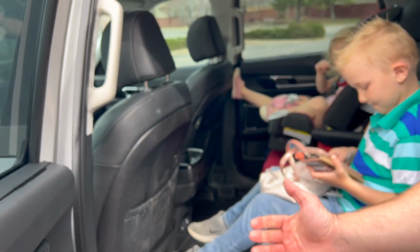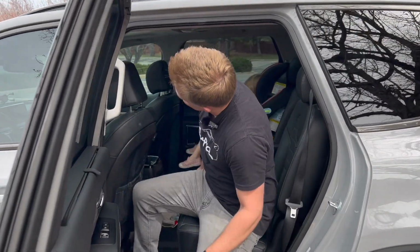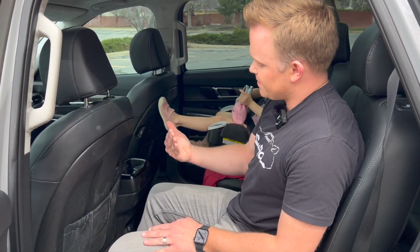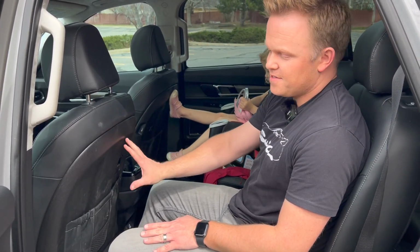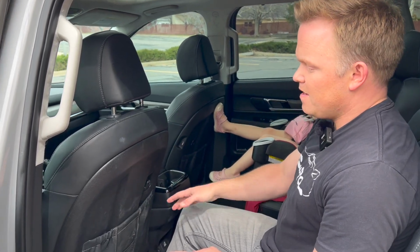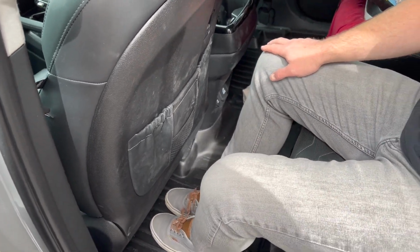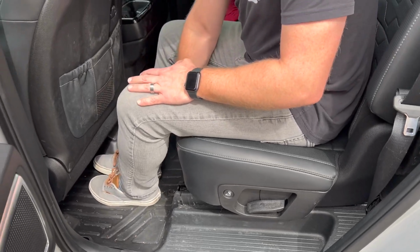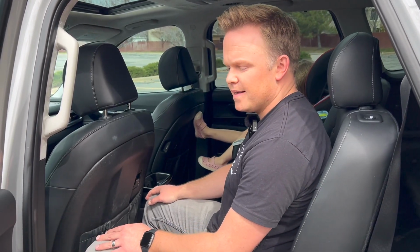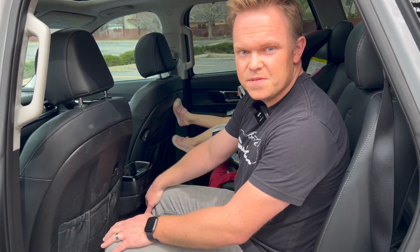And let's have Finn pop out and we'll show you a little bit more. All right, so for an adult sitting in the second row, here's me. And remember, this seat, when the car is off, comes back 3 or 4 inches. So I have the seat where I usually drive 3 or 4 inches even forward than where this is right now. But even where it is, I have tons of leg room back here. It's very comfortable. You can adjust the recline. And if you need more room for the third row passengers, you can adjust that as well. But it's pretty phenomenal. And you can easily fit 6 adults in here comfortably.